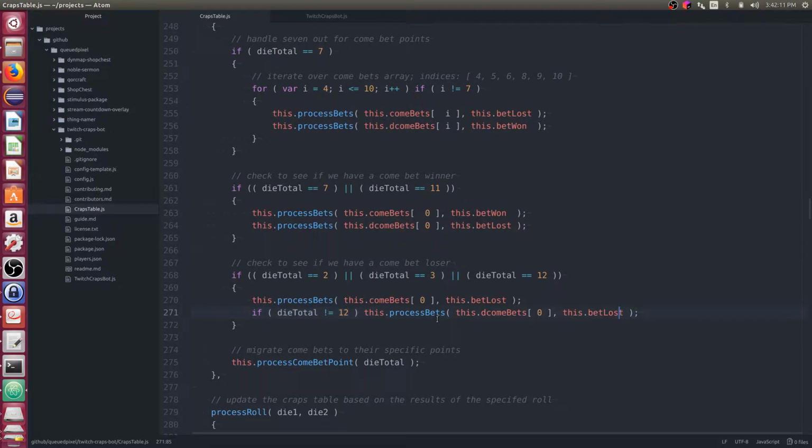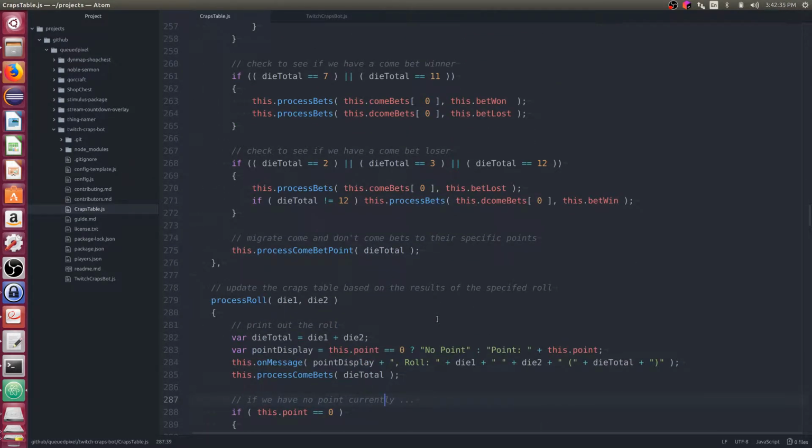Oh, and we need to reverse this. We need to say you win for don't come. Then process migrate come and don't come bets to their specific points. Nothing else changes in here.